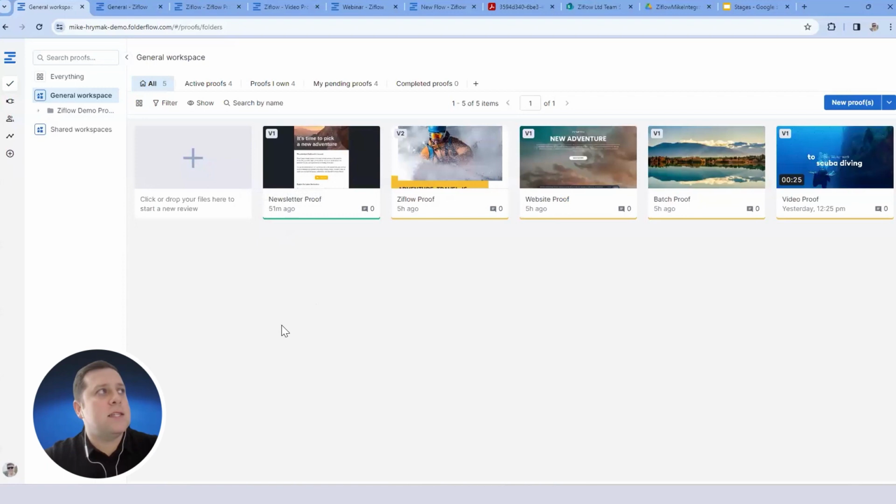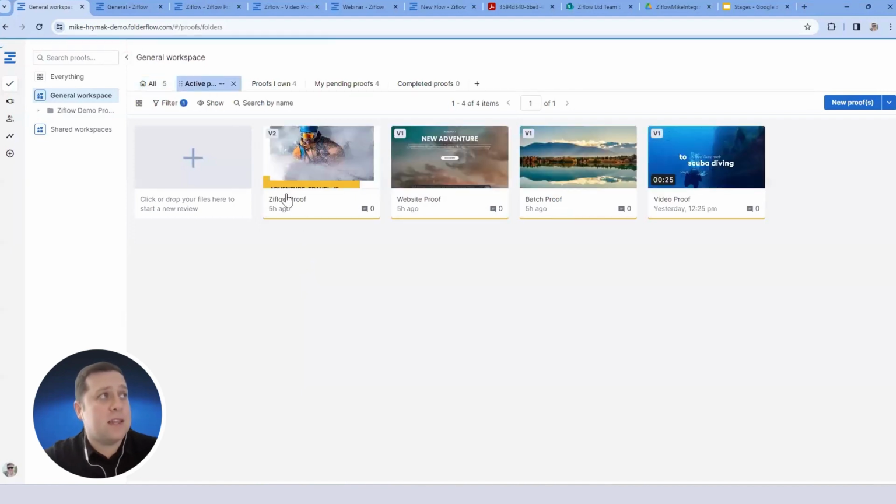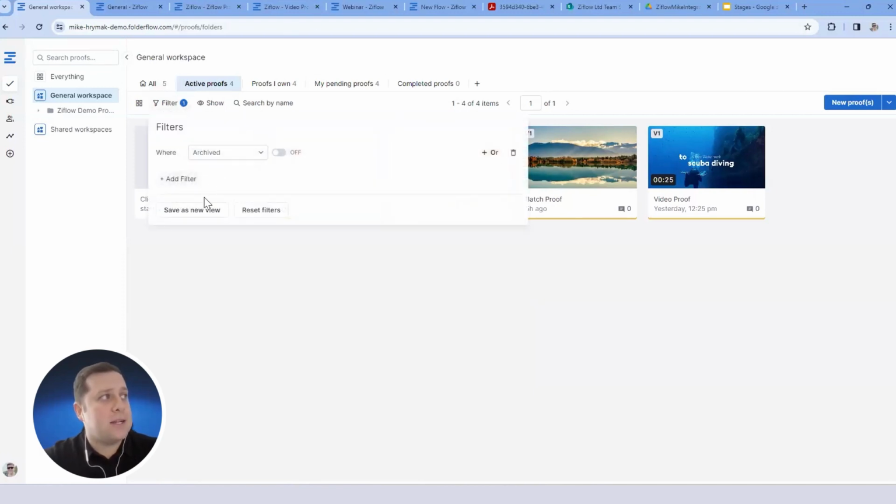You know, even within these tabs, we've made it easier to get to the different views that are important to me. Within my favorite views, I can easily modify these now to create a new one. I don't have to duplicate a view to make a new view. I can just jump in here, add an additional filter, and then save this as a new view and get to work and have it on my tab.